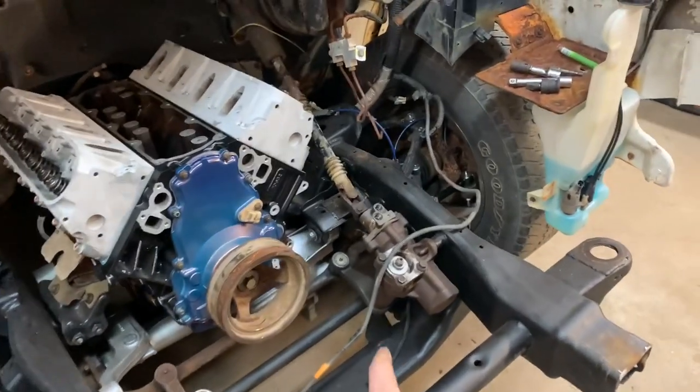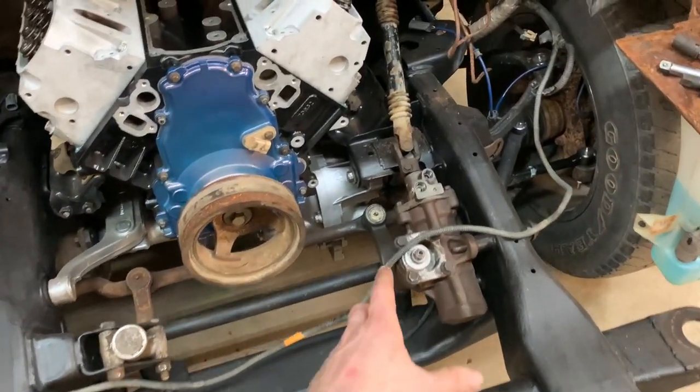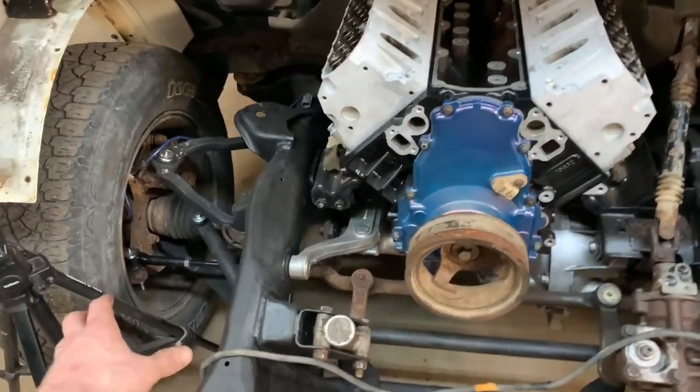Something else actually that I forgot to mention to you guys. I bolted all this stuff on, the front end steering components and all that, and I put some links on it because I had to pull it outside and I didn't want the 2 wheels to just kick in. So I had to kind of bolt it together.